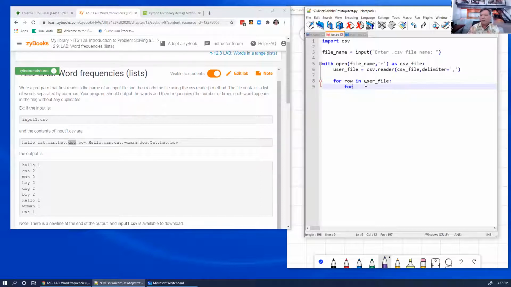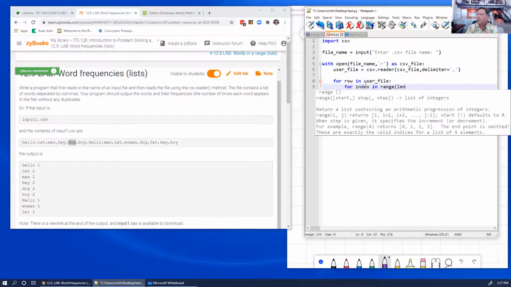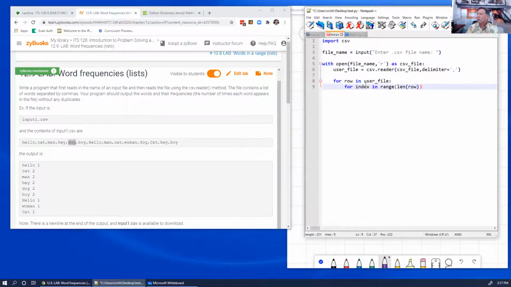And then with that index, we will index the particular word that's there. So for an index in a range, and for an index, it's always a range. It's equal to 0 to something, or range of the length of the row. So if there's 10, let's see, how many are there? 2, 4, 6, 8, 10, 12, there are 14 words in here.